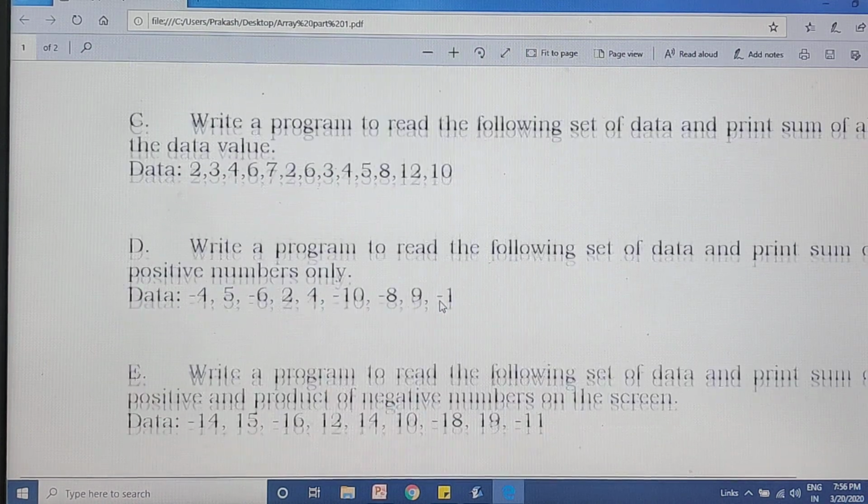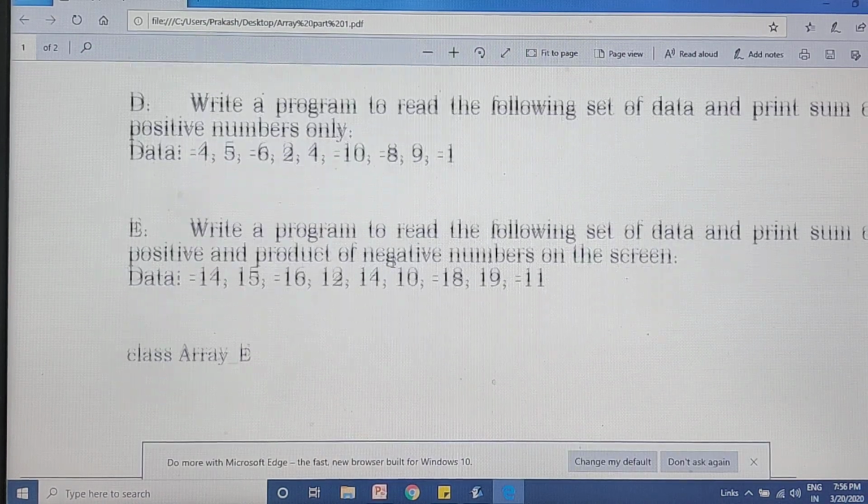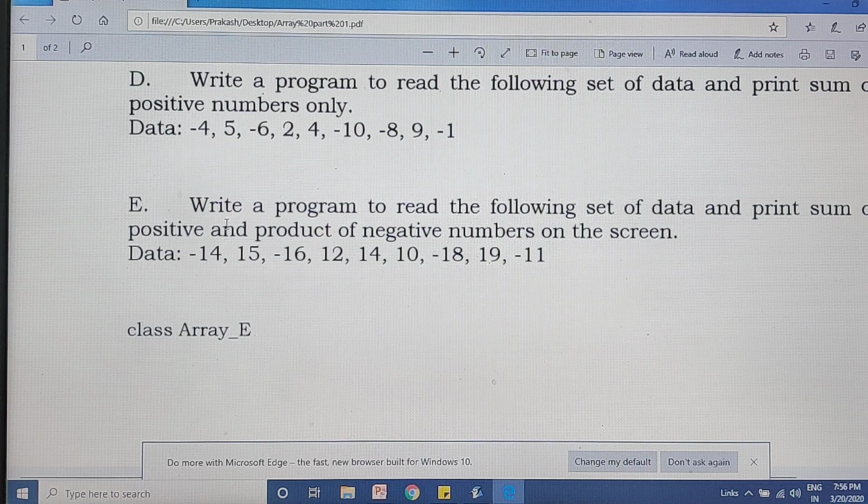It says sum of positive numbers and product of negative numbers on the screen. So we assume any value can be possible, so I'll take any set of values.